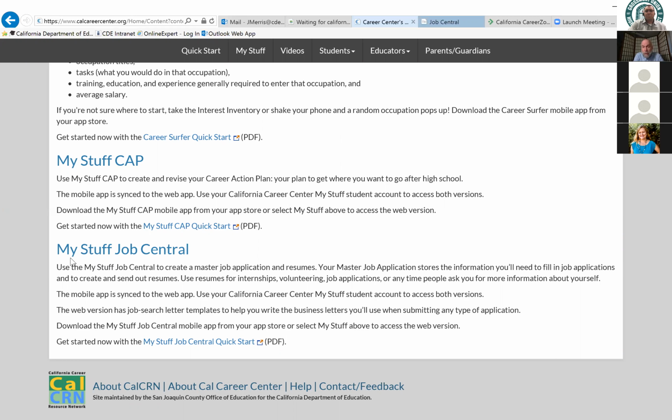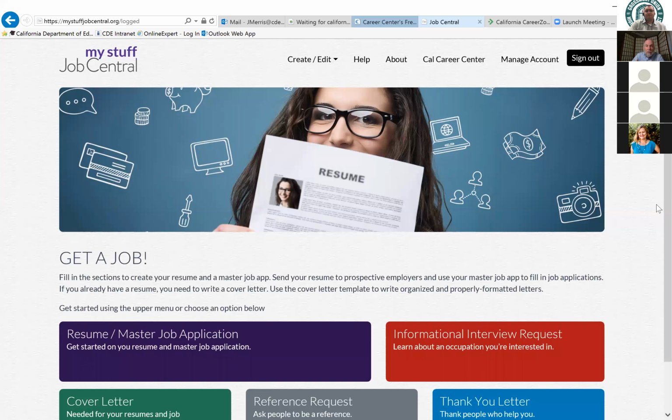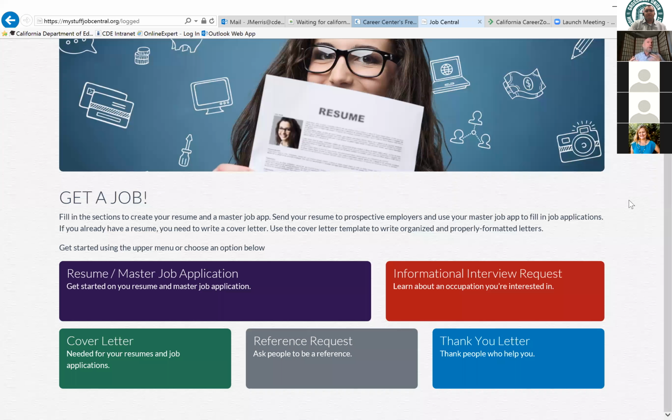The Career Center My Stuff account and the Job Central account actually are separate accounts. They can use the same login information, but because of the features and the programming behind the sites, they require a separate account login and account setup. But once they've got it set up, then they can just leave it logged in. I used to worry a little bit about that, but as I realized that young people are managing many social media accounts, adding a couple more to help them figure out their work life maybe shouldn't be too much of a challenge. So anyway, they can set up those mobile apps.